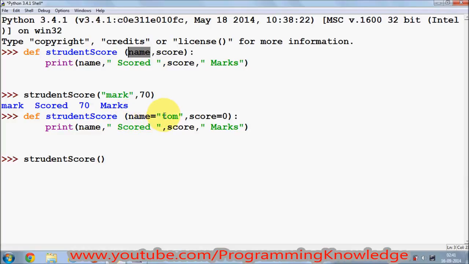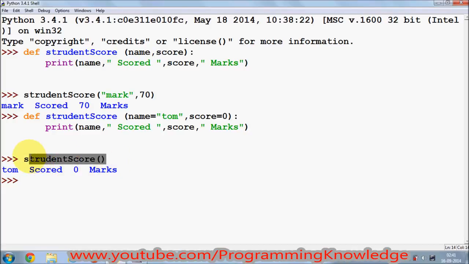But when you initialize a function with default value, you can even skip passing the values to your parameter. And once I call this function, it says Tom scored 0 marks, because Tom is a default value and score of Tom is 0. Okay, so Tom is a default name and 0 is the default mark.